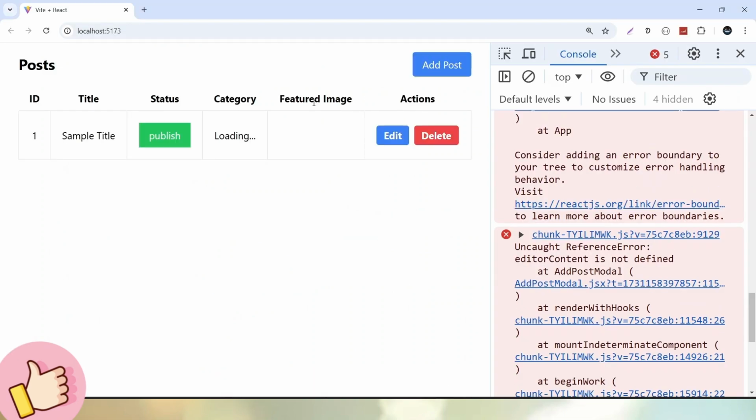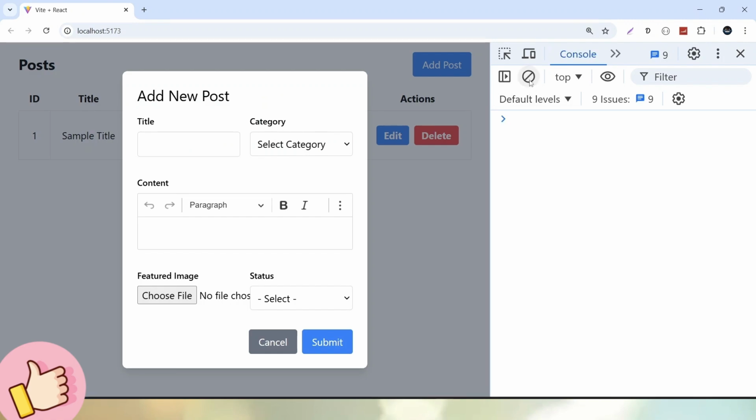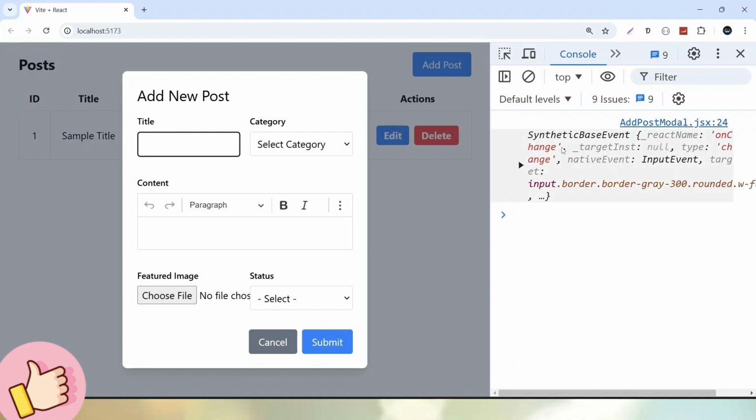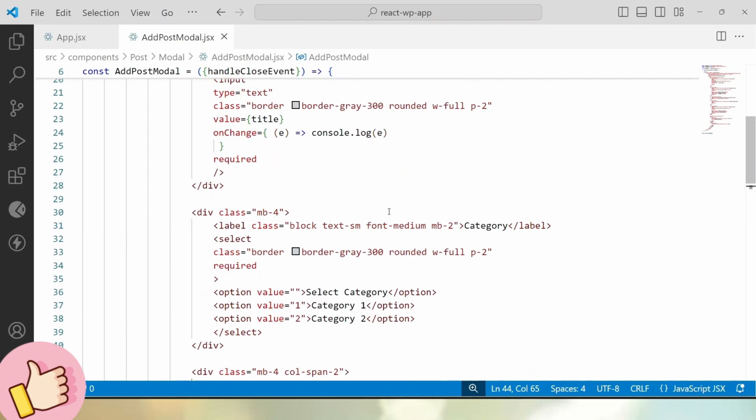Save these changes and click on add post. Now it is opening. If I clear this console first, whenever I try to input any value, we can see a complete object, and this is our event object that we have logged here.